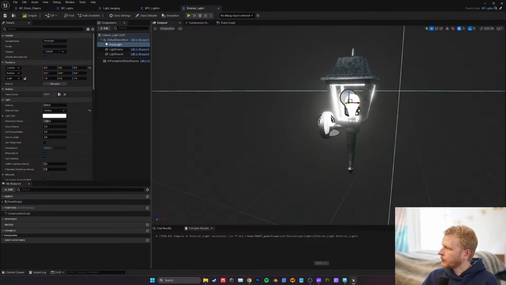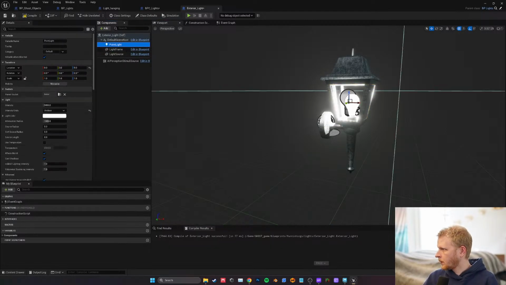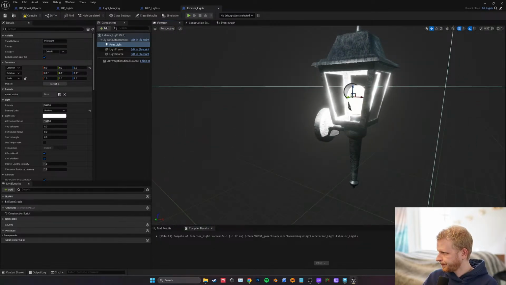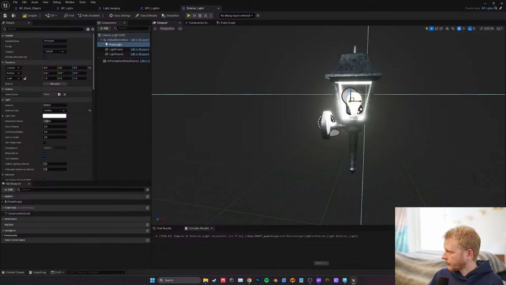Maybe we could do 2 spotlights. No, because I don't want this to have literally 2 light sources in it that are both going to cast shadows.